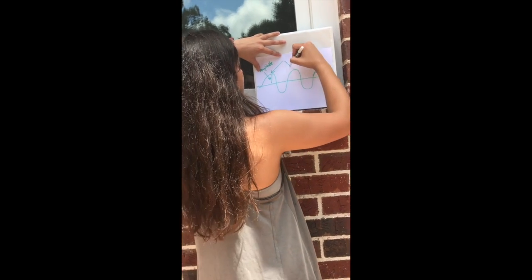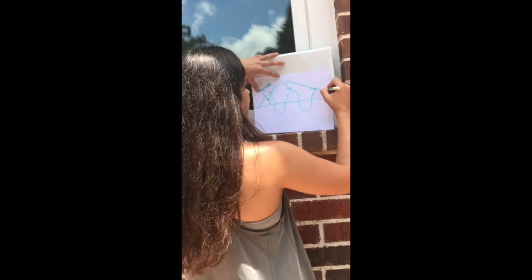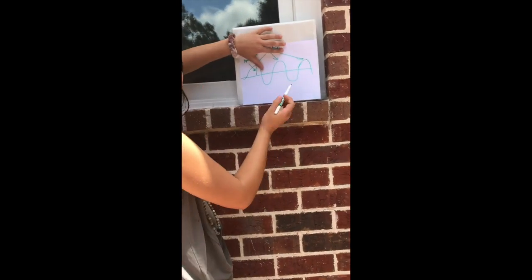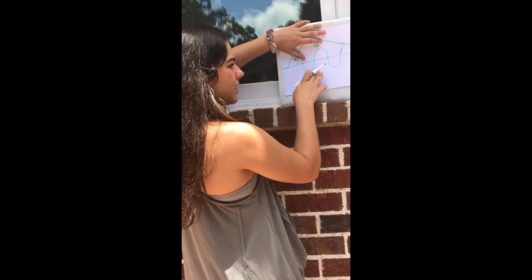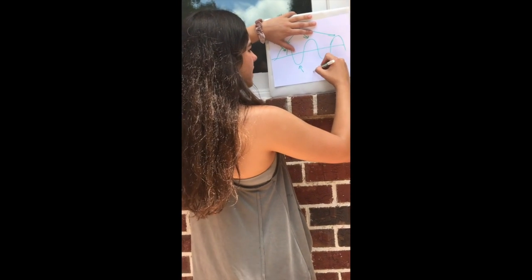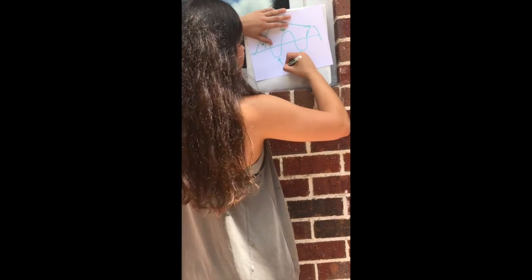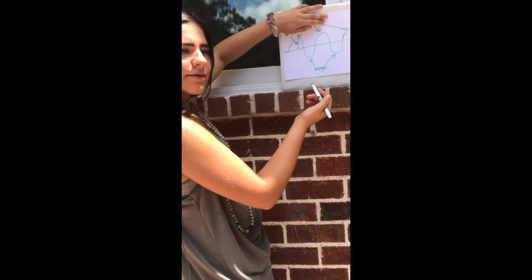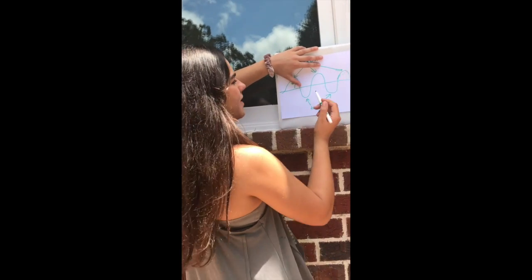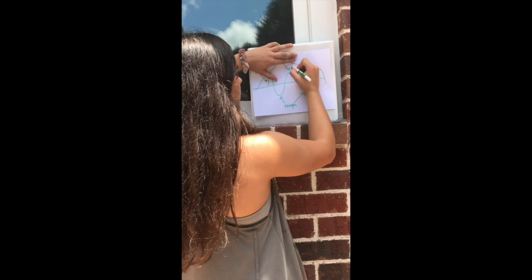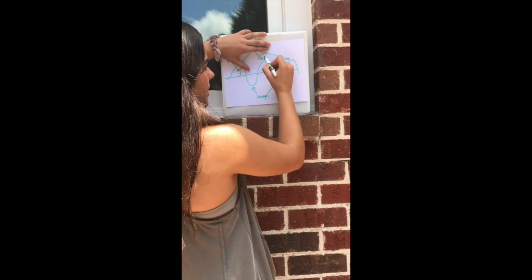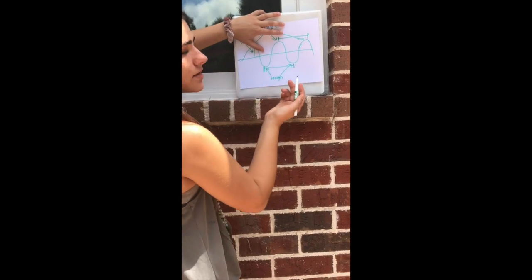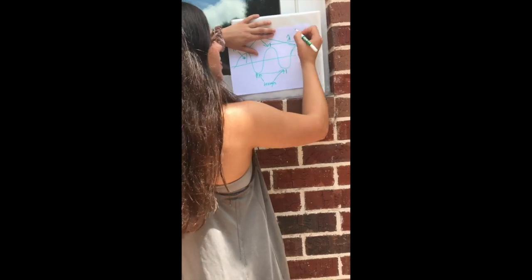The tops of the waves, so at these 3 points in this given wave, these are known as the crests. And the minimums of the wave that occur right here and here, these are known as the troughs. One of the most important concepts for waves is to know their wavelength, and the wavelength can be found from going from one trough or one crest to another crest, or from one trough to another trough. And this is denoted by the symbol lambda.